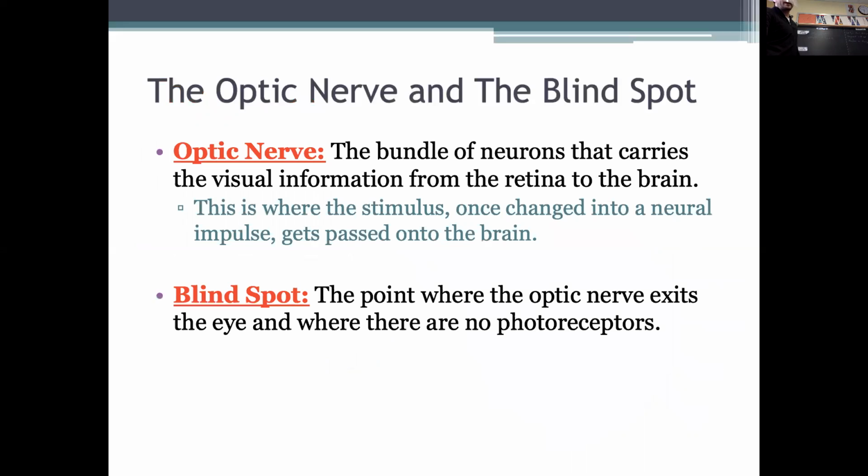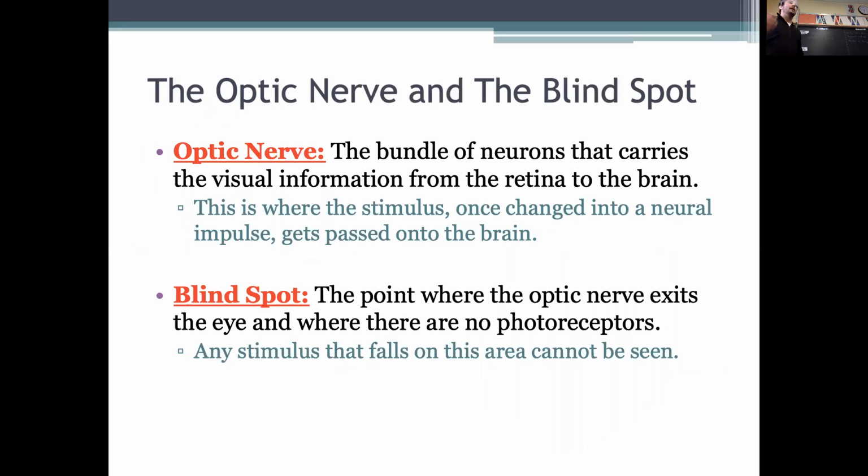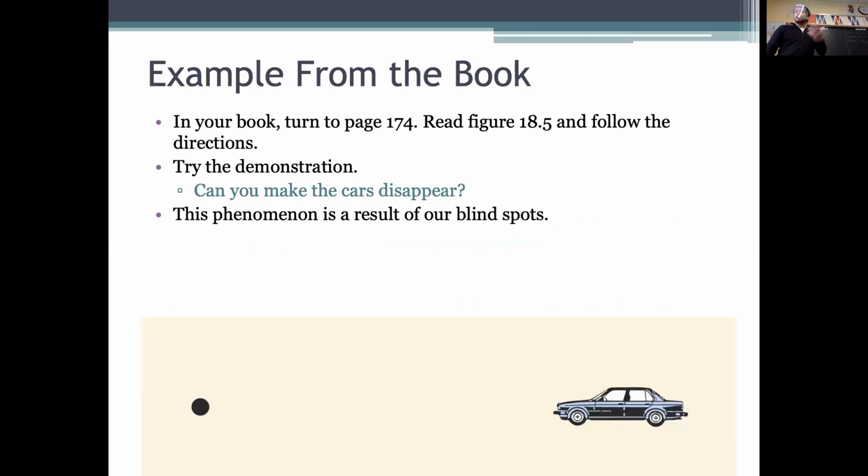All right, so the blind spot. The blind spot, again, is that part of the optic nerve. If light shines on the optic nerve, there are no photoreceptors there, so we can't perceive what is being stimulated at that time. We can't perceive what's in our sight. It's very much like when you're driving and looking at your mirror. You might have a blind spot, a part where you can't see. And objects might appear a little bit closer than what they really are or further away. It's very, very similar.